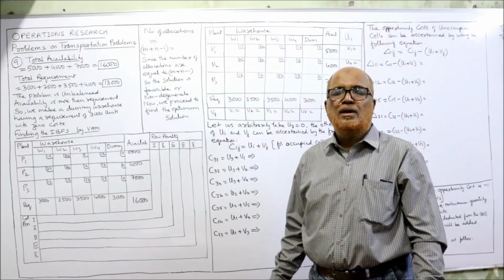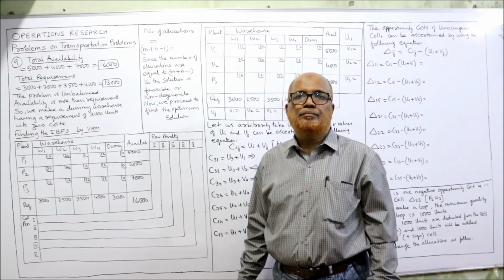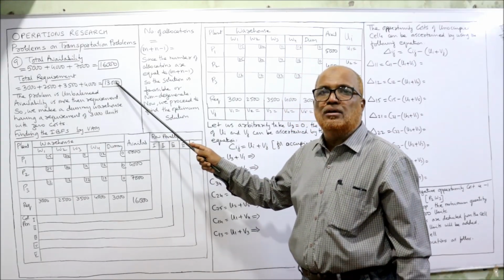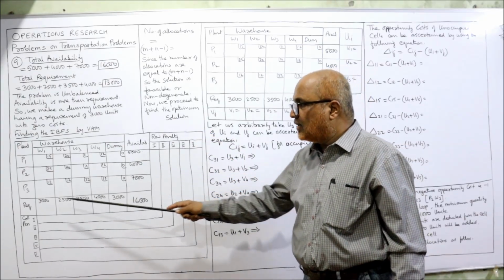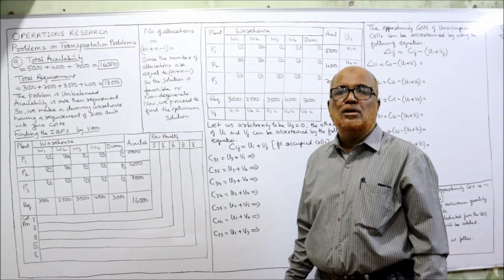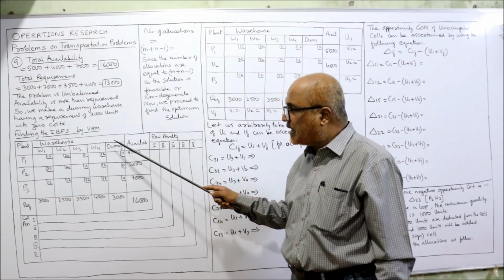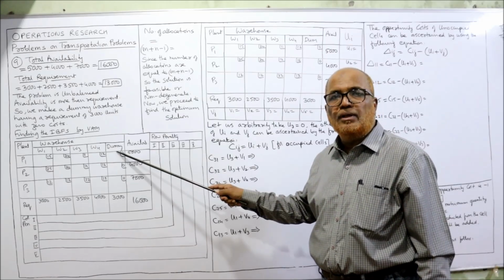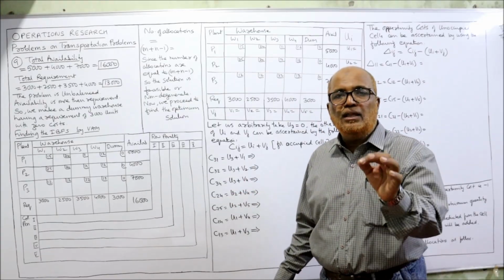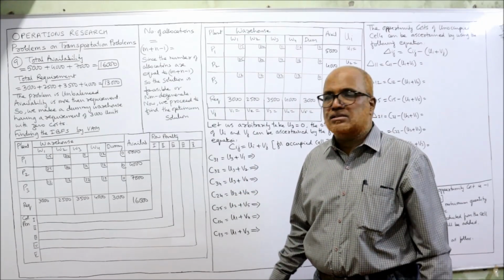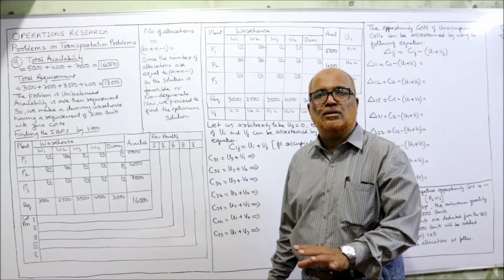This is the new point. Our requirement is less, so we open a dummy column, because the column total is only 13,000 whereas the row total is 16,000. So we make a new column. We will have W1, W2, W3, W4 plus dummy. For this dummy column, the requirement is 3,000 units and the unit cost will be zeros. In this way, our problem will become balanced. Now, if you take the total of the rows and the total of the columns, you will get 16,000. That is the new point.